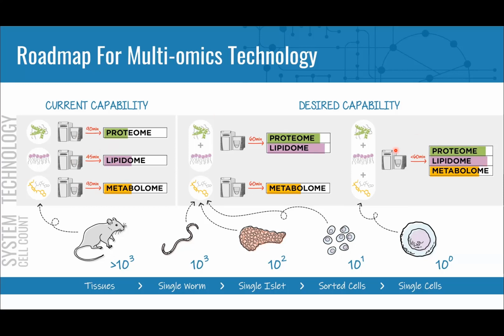So ultimately we want to be over here. We want one sample prep method that can give us metabolites, lipids, and peptides, put it on one mass spectrometer, and out comes all of these omes, one analysis. And MaxQuant will by then be able to analyze all those in one shot.